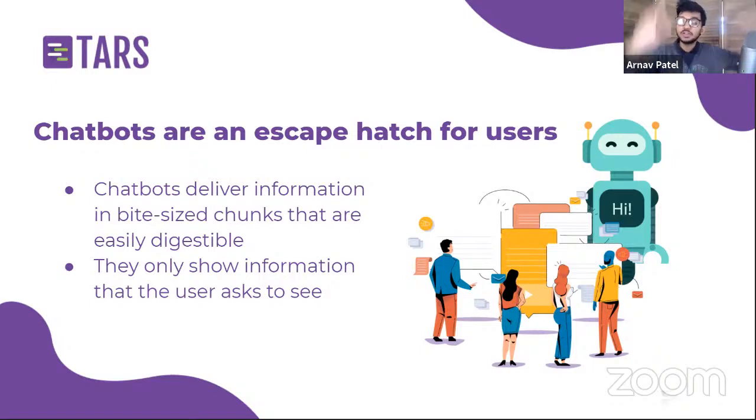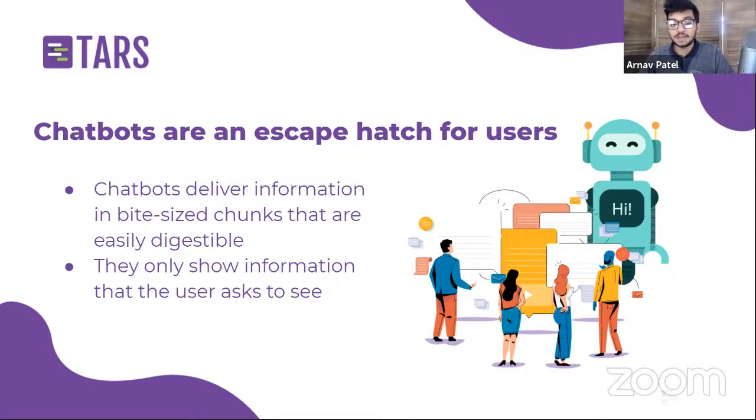On a website, on the other hand, you're loading an entire wall of text that you have to scroll through and trawl through to figure out what information is important to you. In a chatbot, it's very specific. The chatbot sends you a couple of messages at a time. If those messages don't have the information that you want, you drive the conversation forward in the direction that you think will give you the information that you want.